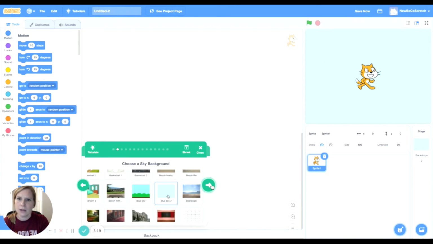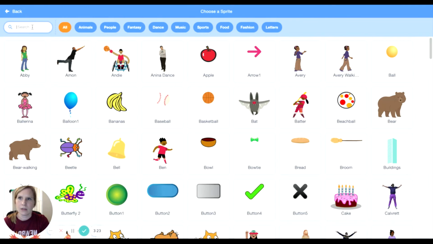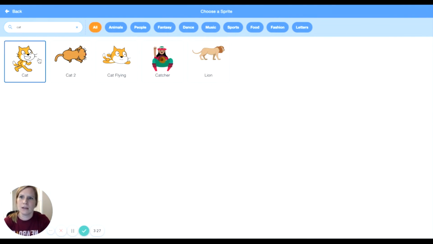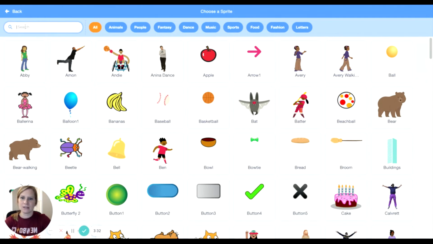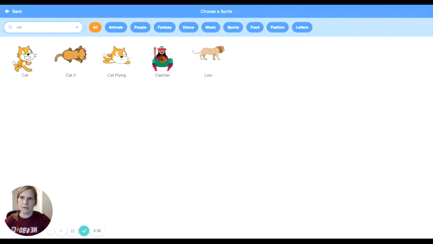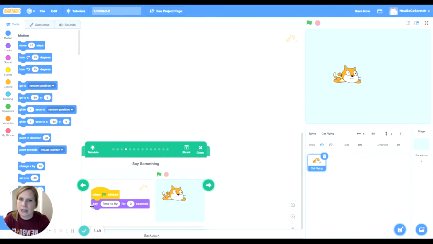You can follow along with the steps in order to make your project how you want it. If you don't want a sprite, you can always have the option to go ahead and use the trash can. As you continue to click the different steps, it's going to give you both a view of what it should look like within your preview screen on your stage, as well as the codes and programs that you would use.